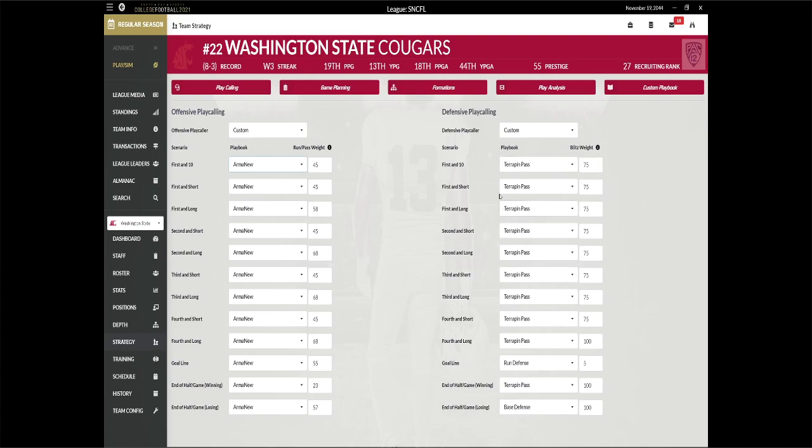Same thing, and this is important. When we looked at the last games that Arizona had, we noticed that they were doing a lot of runs on first and 10. So I would actually change this to runs. I'm not going to blitz as heavily, because blitzing in the running game in this game is just not a good idea. And I'm going to switch it over to 35.